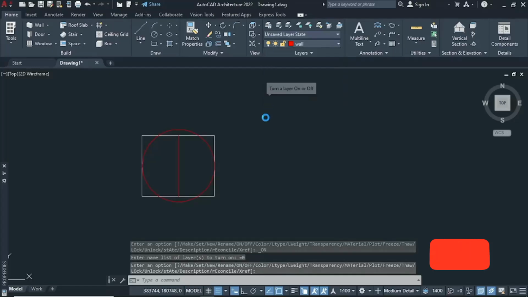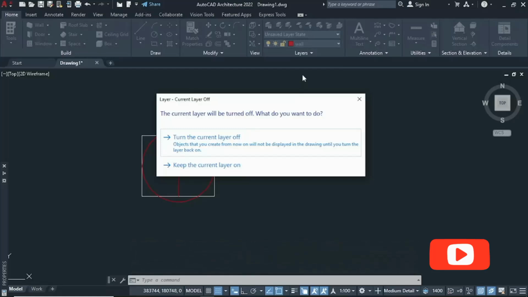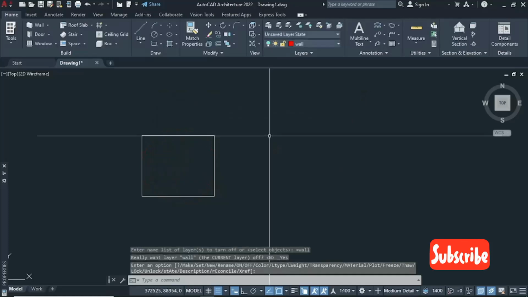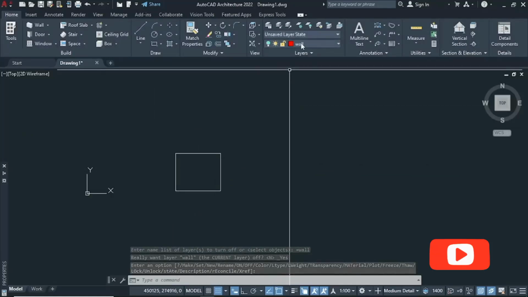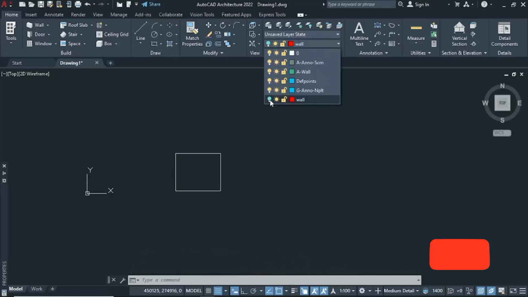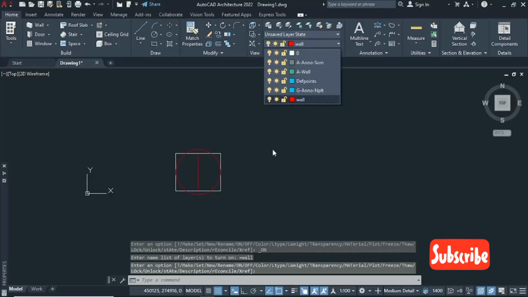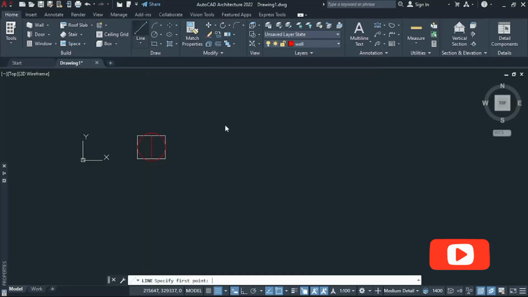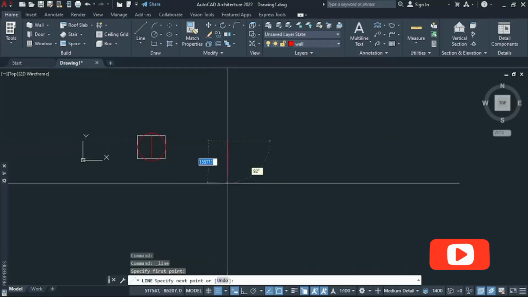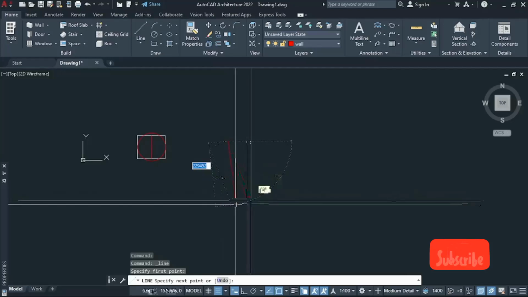So whenever you are to start any drawing, make sure you go through, then set all these important settings and create layers too for all elements. Let's say you create layers for doors, a layer for windows, a layer for walls, for roof, a layer for text, a layer for everything that you'll be doing. So make sure you create layers for them. They will actually help you.